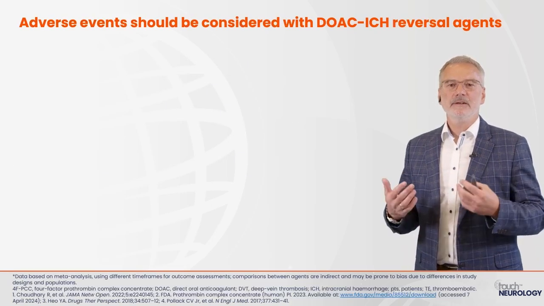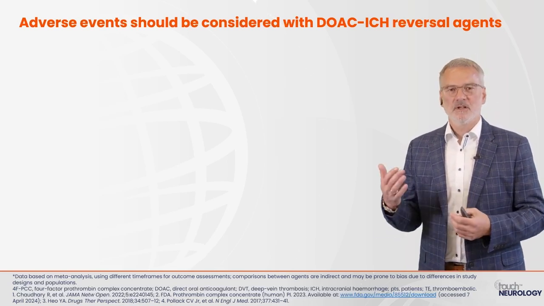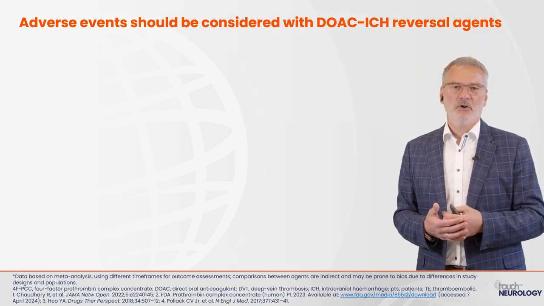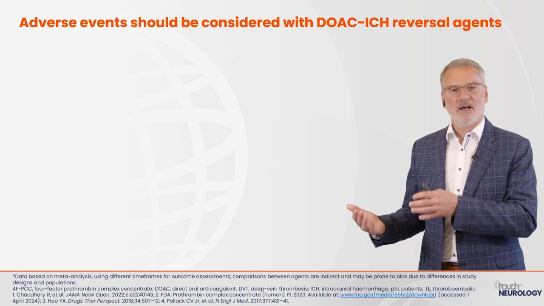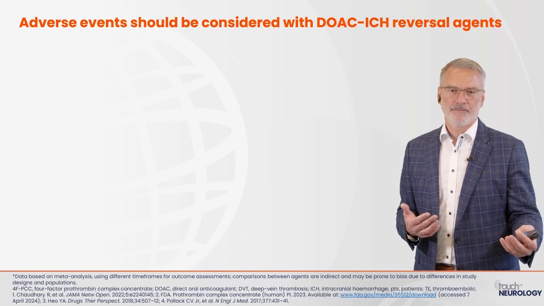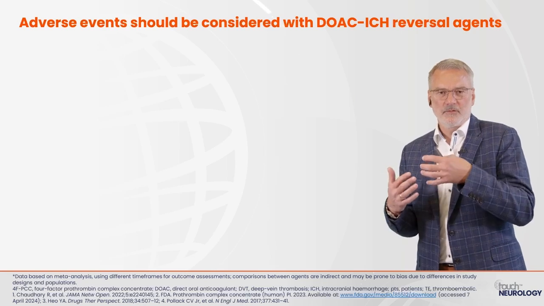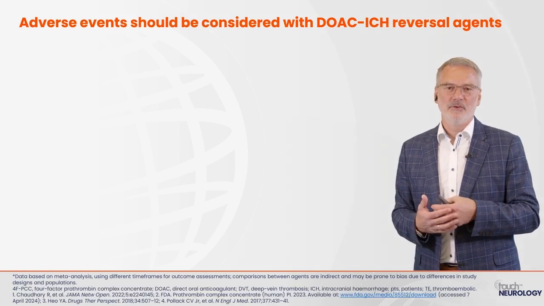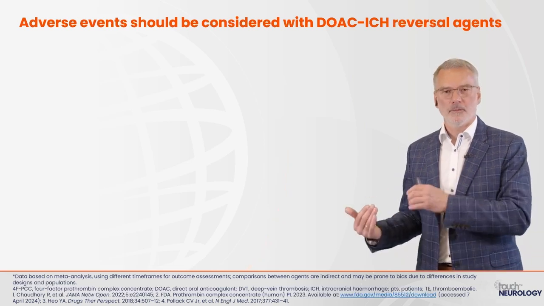So we now have talked about the clinical effectiveness of the reversal strategies, but as always, we need to consider side effects of these treatments. And this is difficult to assess in the context of ICH because, as I pointed out before, mortality associated with ICH is high in itself, and the risk of poor functional outcome or residual sequelae is high. At the same time, the patients treated with a DOAC are at thromboembolic risk from the beginning. So it's very difficult to judge the safety of a reversal strategy because there's interference of the baseline risk from the bleed or from the patient's risk profile.